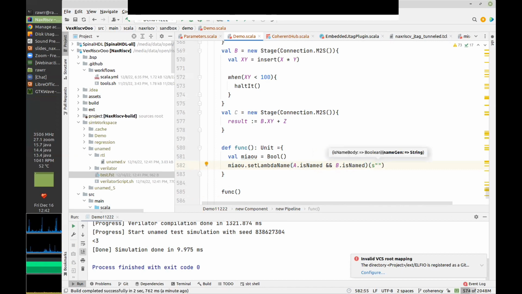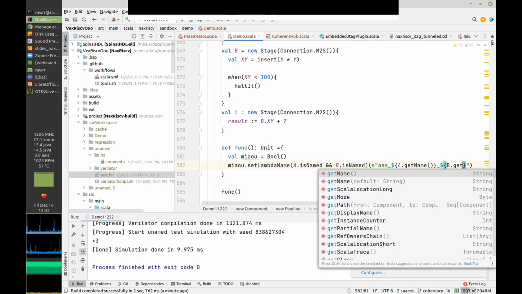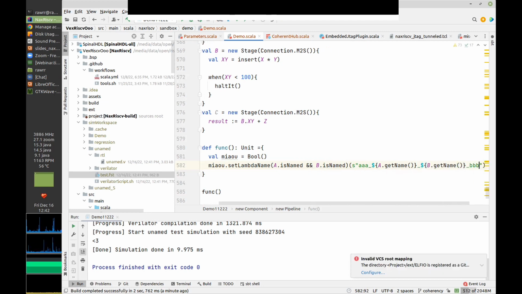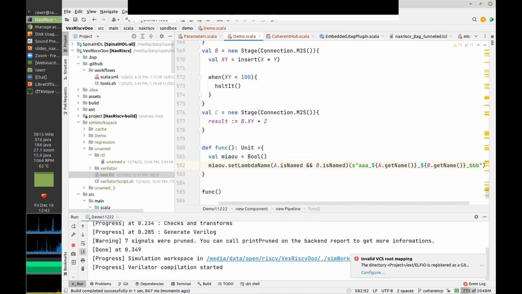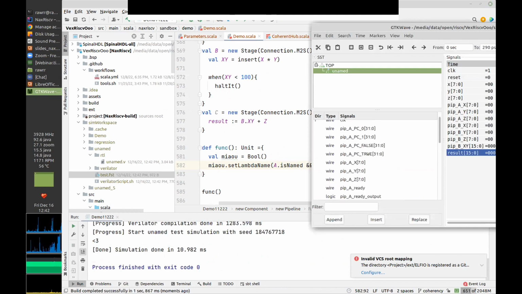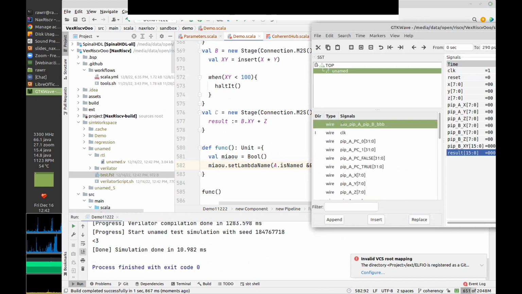Like we can say, okay, maybe we start with this, then we compose a name with a.getName, and then b.getName, and let's call it bbb. And here we will have our signal composed with a complex name.